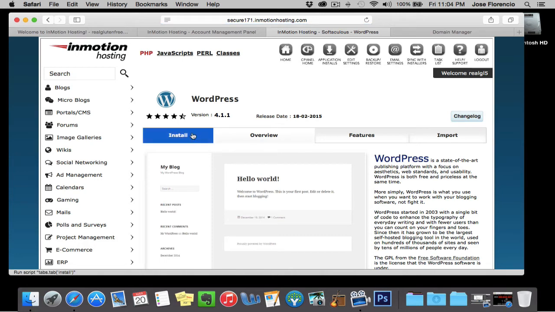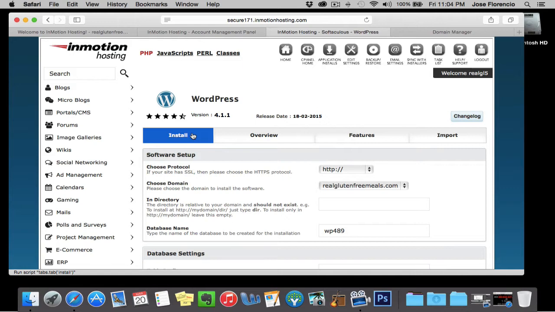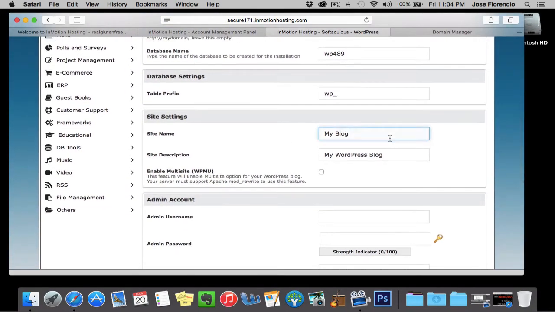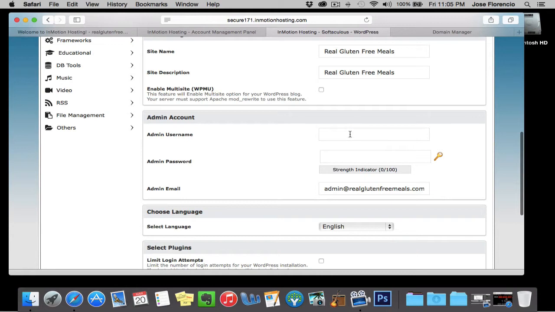And we're going to install it. Once we install this, at that moment, your website will already be up and running. You will have a .com in the world. So you're going to enter your site name here. This is where we put our site settings, site description, admin information, so you can log in to your own website. Block that out as well.